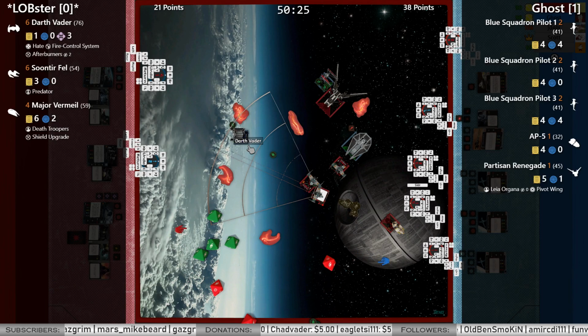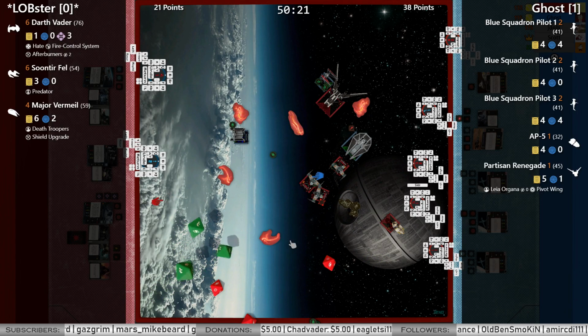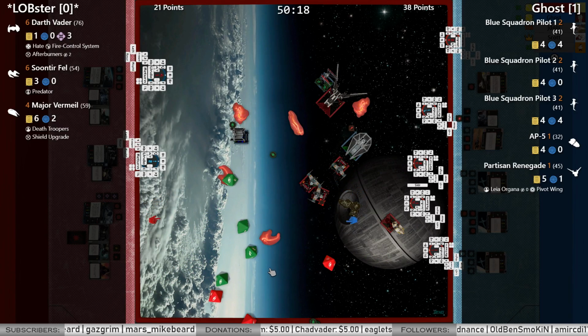This shot into Vader. Ooh, there's hit, crit, focus. He's gonna spin nothing because he doesn't have any mods. He bumped. Vader gets an evade. And does he spin? He spins a force point. Yep, makes sense.